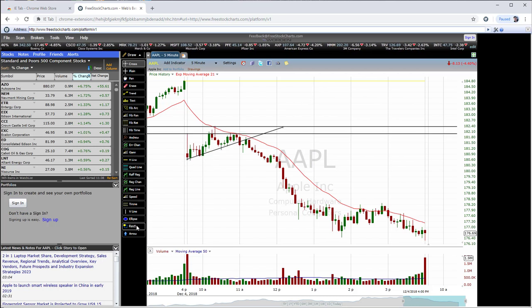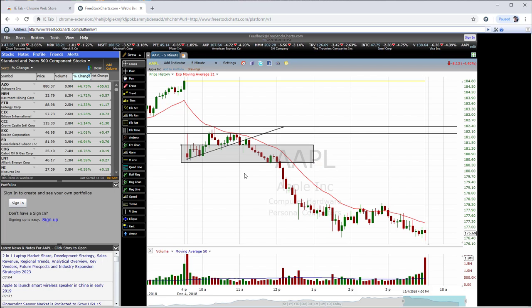You can also use different figures, different shapes to also make things visual for you. So you create the area of consolidation or whatever you choose to do, so you can see it visually. It saves you time and effort. When the instrument gets out of the zone, you'll be paying attention. You can do different shapes, including the ellipse and so on. You can add arrows.